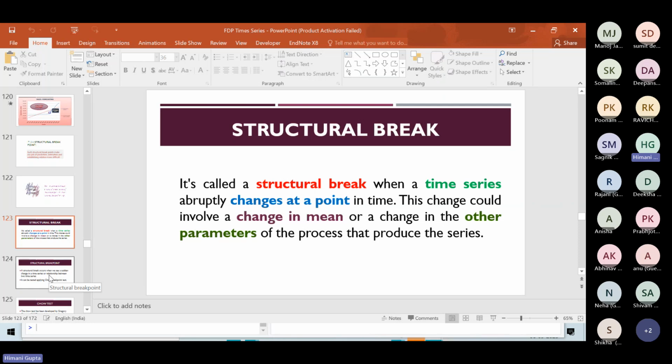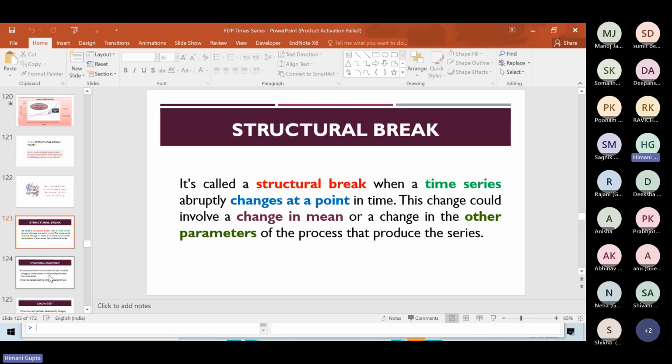Or let's say I'll just give you one more example. I'm running a business and I want to see the financial performance of my company. Let's say I'm only producing product A. Suddenly I introduce one more product in my product line. For example, Maruti was producing Maruti 800 before, but right now there are different kinds of cars launched by Maruti. As the company introduces a new model, obviously there will be a change in the financial performance.